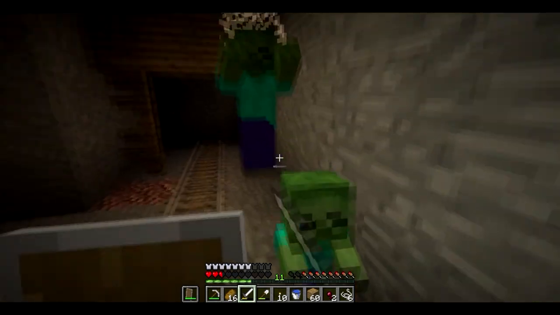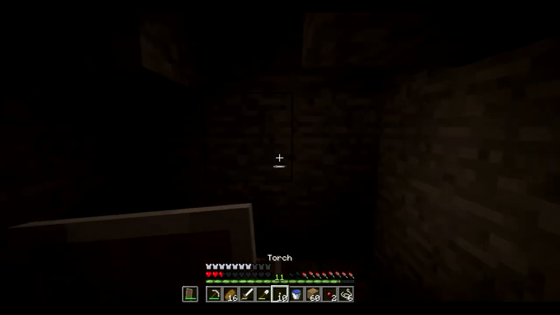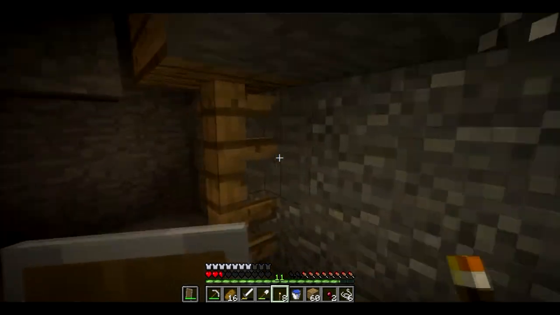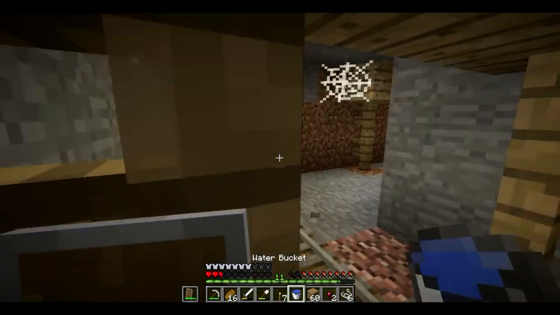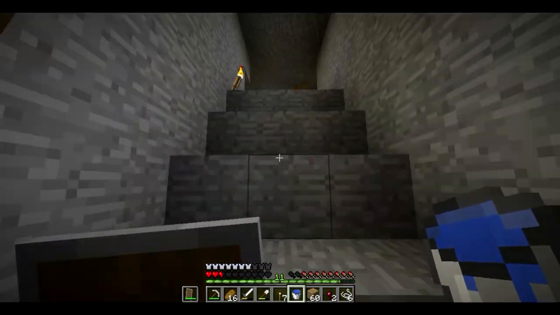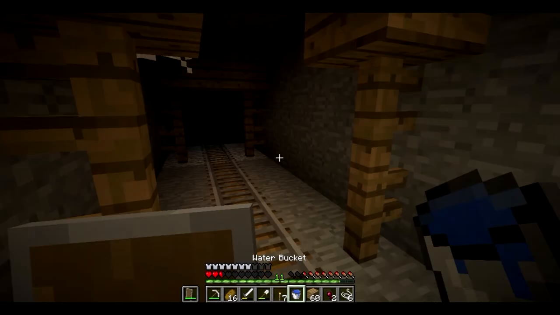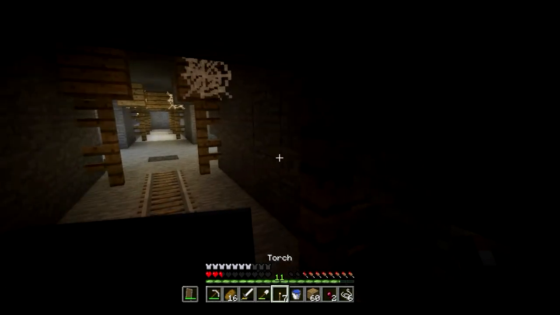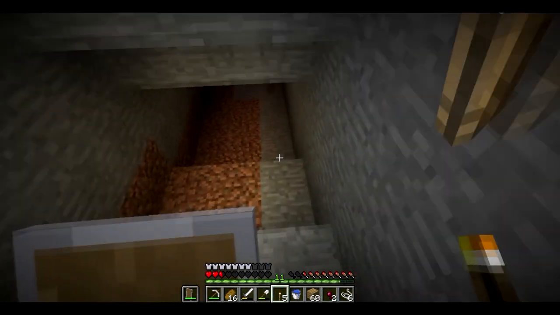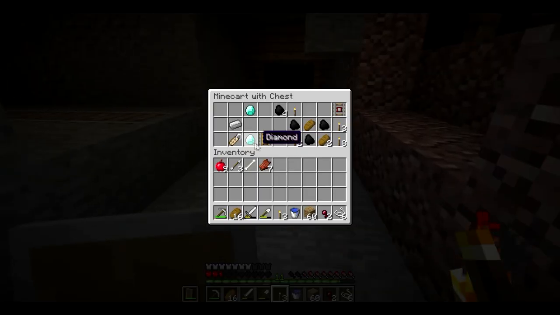Come on. Thank you, I don't like you. Die. Alright. We got our torches laid out. So let's go ahead and look upstairs. I really should have made more torches. Ooh. What do we got here? Ooh, yes. Yes. Give it all to me.